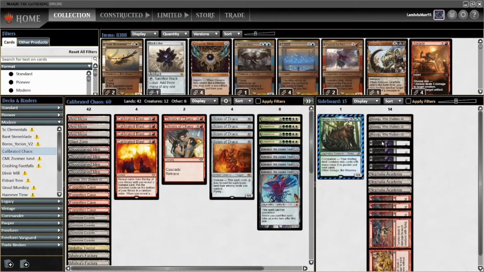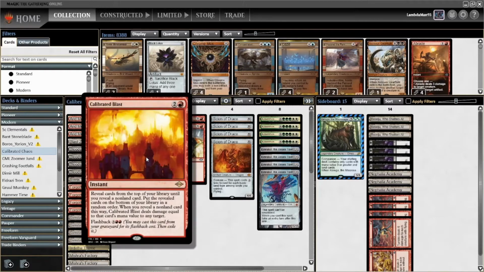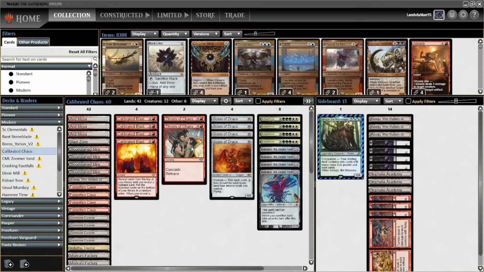So what is the deal with this deck? We mostly have lands and nothing else but really big creatures. Well, it is all centered around the card Calibrated Blast. I'm not going to read it for you, but basically we flip over cards from our deck until we hit something that is not a land, and then we deal damage to our opponent equal to that card's mana value.